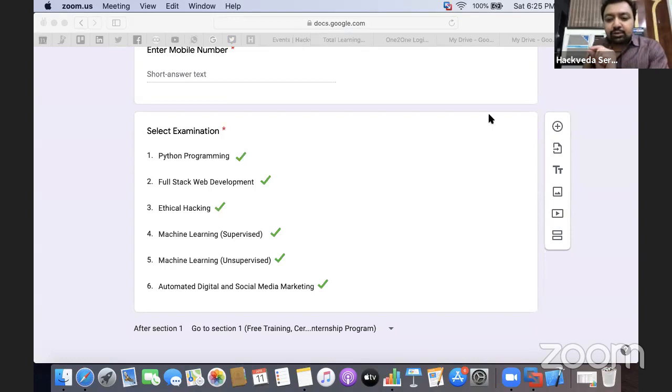Individually, you have to go exam by exam. You have to select one exam and attempt the questions. Once you are done with that exam, you select the second exam, and then you can answer those questions. I'll get to what kind of questions will be asked, whether they would be objective or multiple choice, or whether there would be any negative marking. I'll help you out with all kinds of questions.